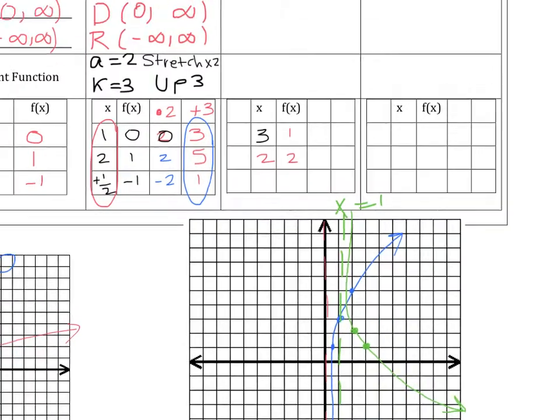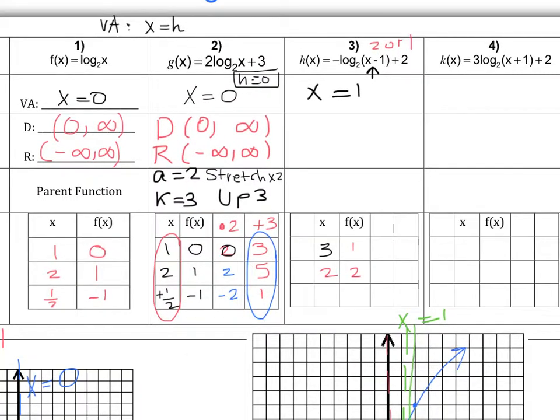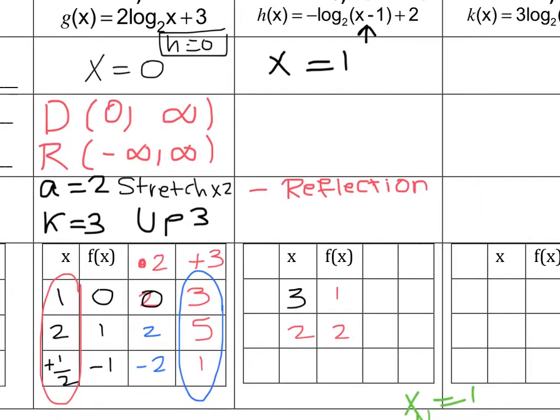So let's go back to the transformation, and let's explain that the negative means that there will be a reflection in my graph, and this is shown. And the h being a 1, then it means that my graph is going to be moving to the right one, and my k being a 2, then it's going to go up 2.